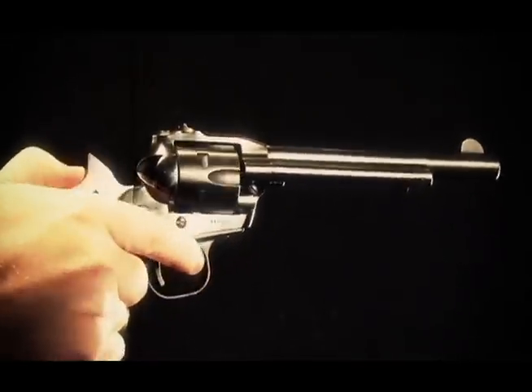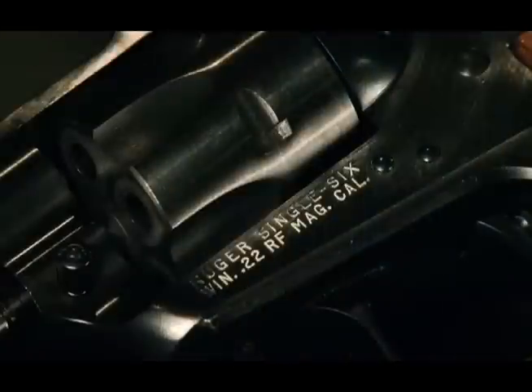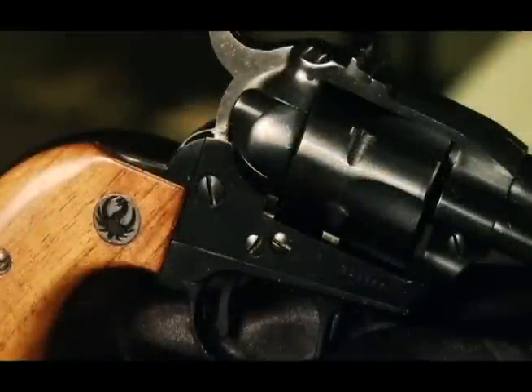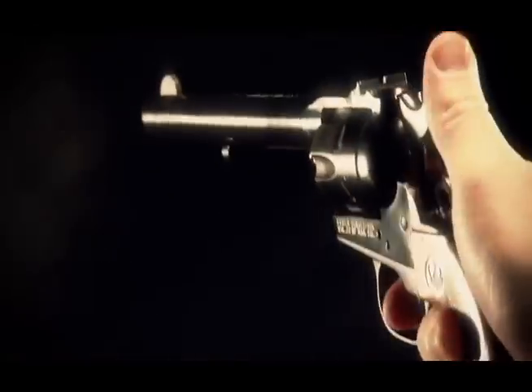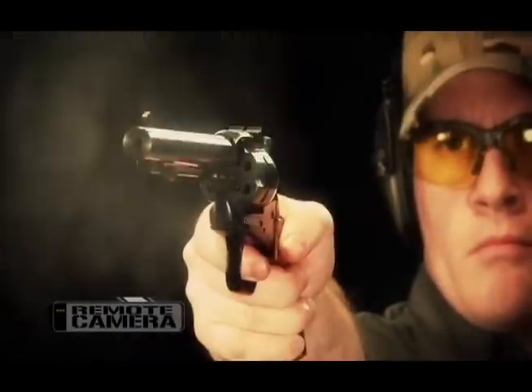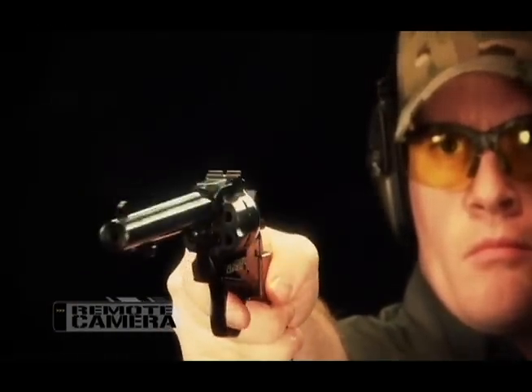When initially offered for sale in 1953, the Ruger Single 6 sold for $57.00. Today it's a wonderful gun, still in production, and retails for about $400 to $500. What makes the Single 6 so appealing to such a diverse crowd of shooters is that it's offered in a wide variety of chamberings as well as different barrel lengths, so it's equally at home on the range, on a trap line, on a competition field, or small game hunting.